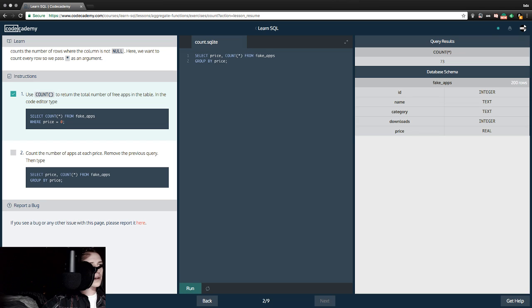I wonder why we aren't specifying a price. I guess in the last one we just needed to indicate the 0 because that would identify all the free apps. Looking at 0, I guess if we just specify that it has a price, that it would be everything. Oh well, no, null is different than 0.